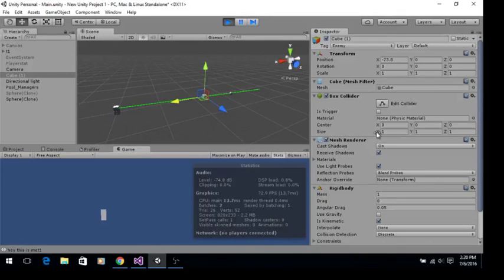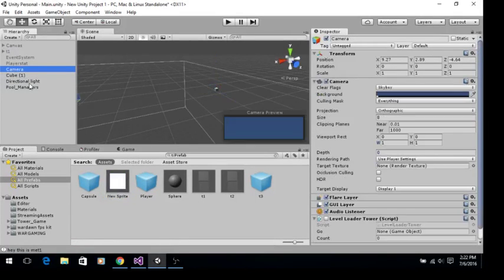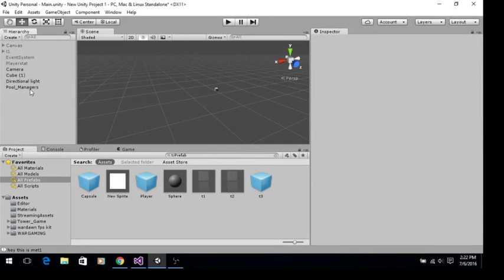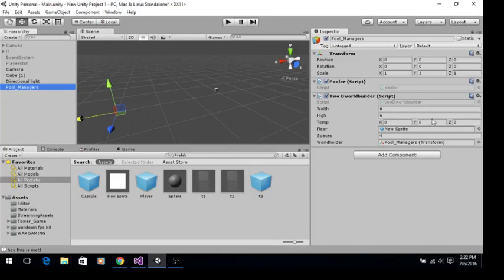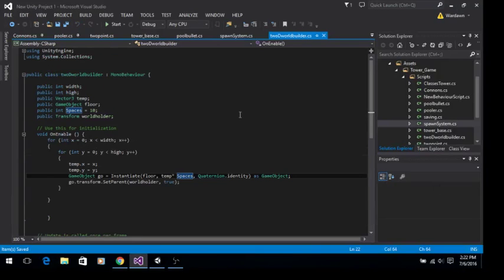And all it is a new sprite, and everything's on there, just like so, okay? And what this will do is just build us a world, okay? And where did I put that script? Okay, 2D world. And it's exactly the way it was before.